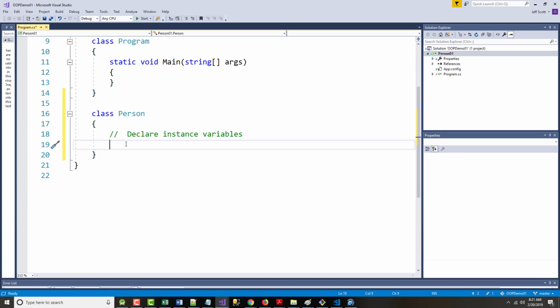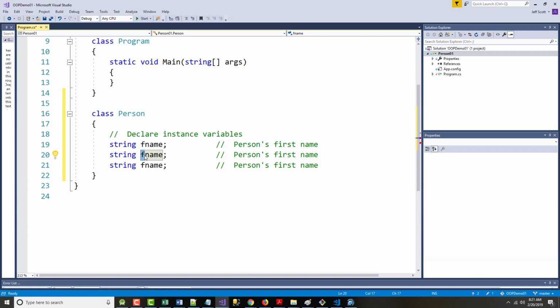So the first thing I'm going to do is I'm going to come in and I'm going to create 3 strings. First one, and again, yeah, we could call them other things. But I'm going to come in here and I'm going to create a first name and a last name and a social security number. And I'm just going to call that SSN. I think that's enough where I think people get what an SSN is.